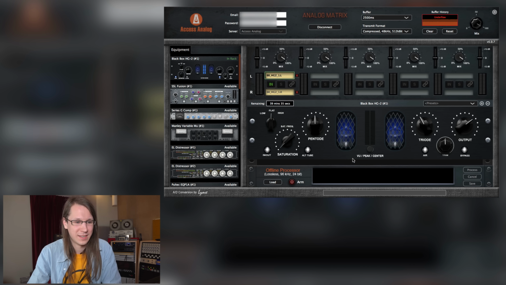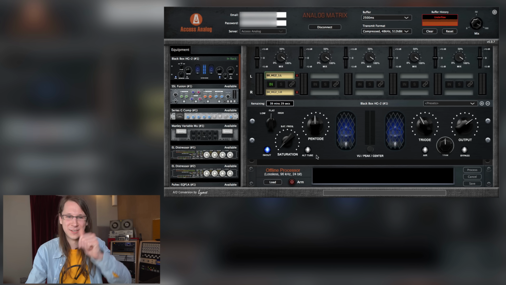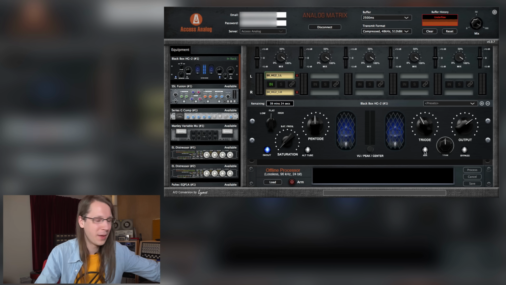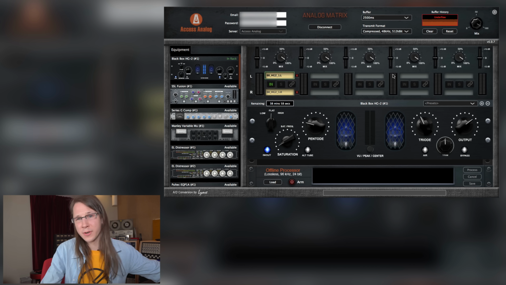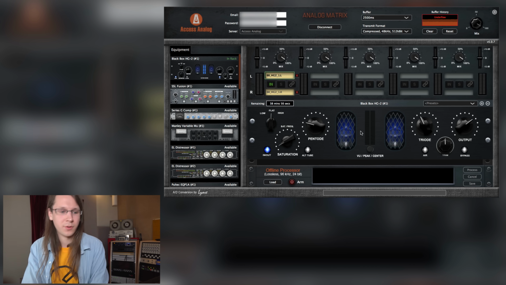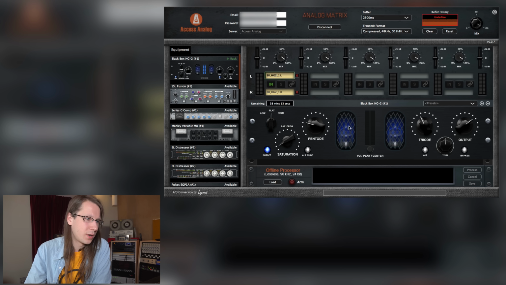Definitely some microphonics in the tubes here. Yeah, you can hear the switch. Wow. Well, that makes me feel like it's real. Microphonic tubes. I don't know if that's a character of the black box or that the tubes need replacement or whatever. Let's try it out.